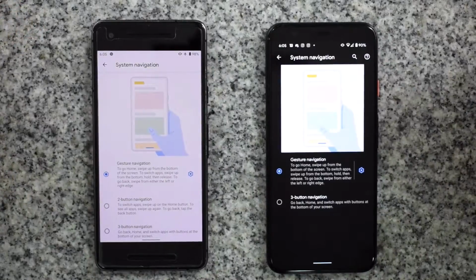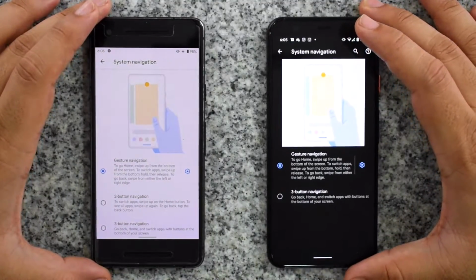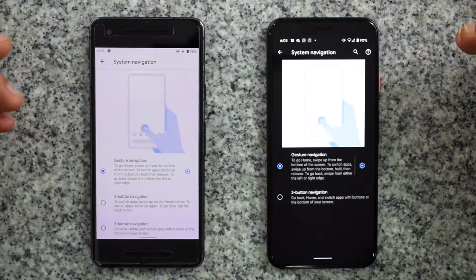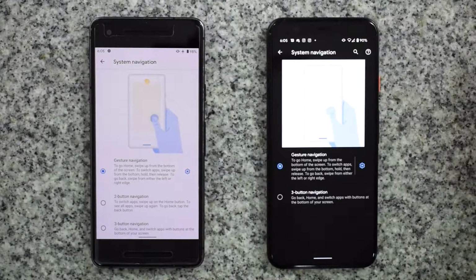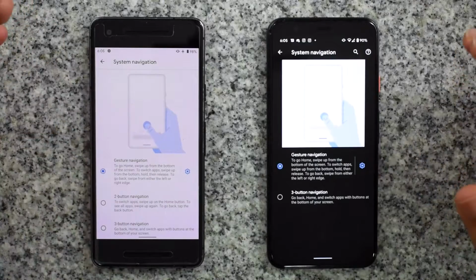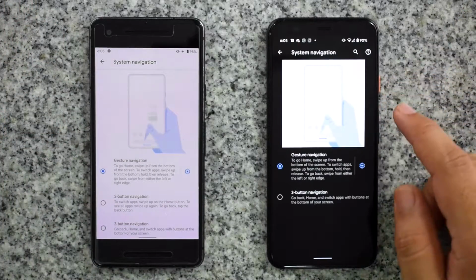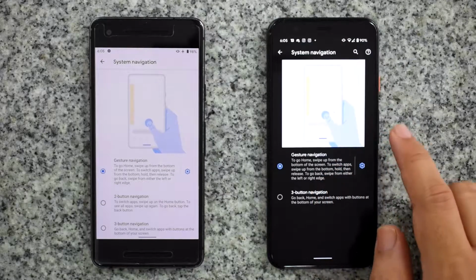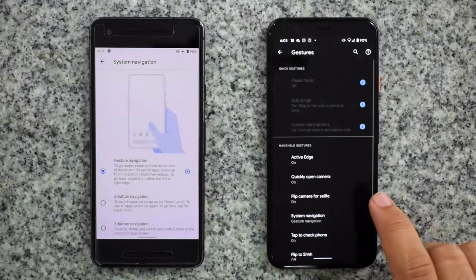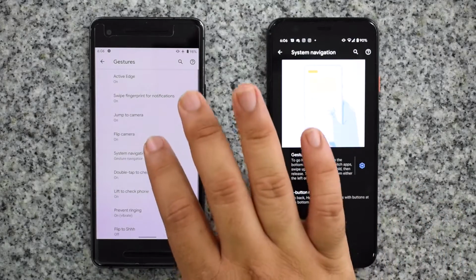Change number 11. So now you know that Android has been focusing on gestures for a while now. They're going all in on it. So they still do allow you to use 3-button navigation, but they do prefer you use gestures. So now that they have done this for a couple of years now, they've also given you a little bit more control. So going back on Android is like you just swipe from the corner of anywhere on the side and just pull back, and you guys will see an arrow pop up, and it'll take you back to the previous screen. So, it's pretty much the same on both here.